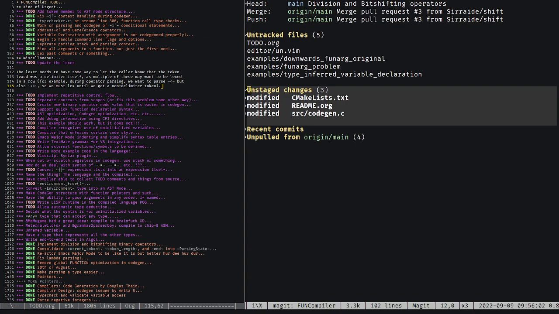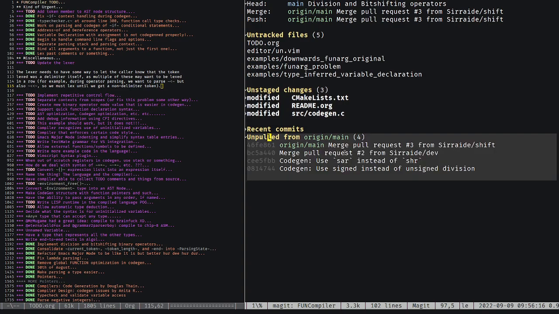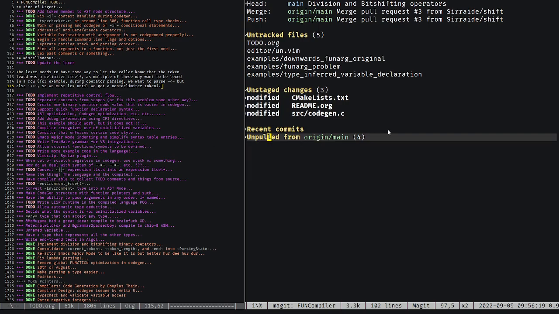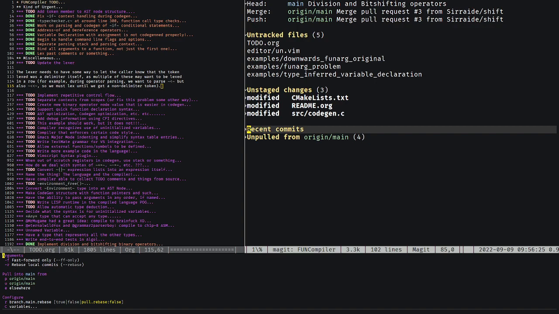Pull requests? Oh, I could have clicked number three. Perfect. But there's a little button when you merge, and then it says, hey, would you like to make a merge commit, or would you like to squash these and rebase? And that makes it so there's not a merge commit. But I screwed up, as I usually do. So let's continue with the tradition and pull these on into our code.